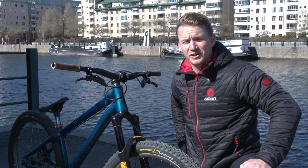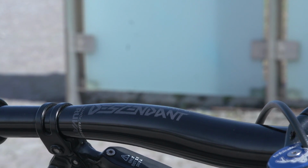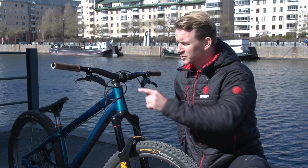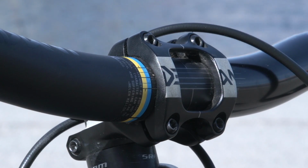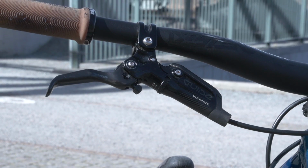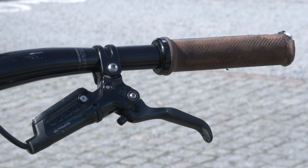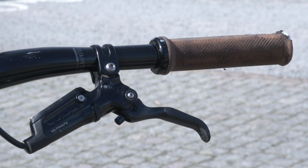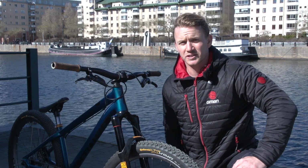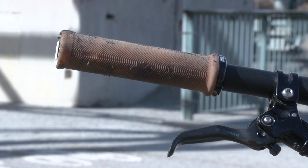This is a very special cockpit. Signature cockpit for Mr. Martin Soderstrom here. He's got the Truvativ Descendant bars, downhill bar, built onto a Descendant 40mm stem, real short like I run. With the brakes, he's got the Guide Ultimate, very top end brake. Long reach on it for those extra long fingers of his. Moving on to the grips, he's got the Sensus gum colored grips. They are pretty narrow for a big-handed man.